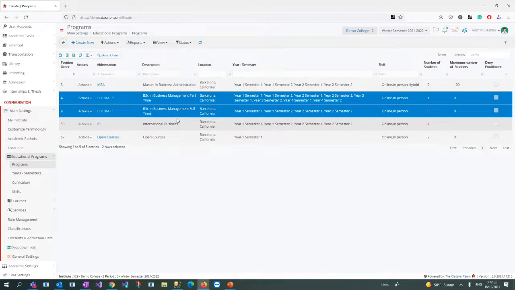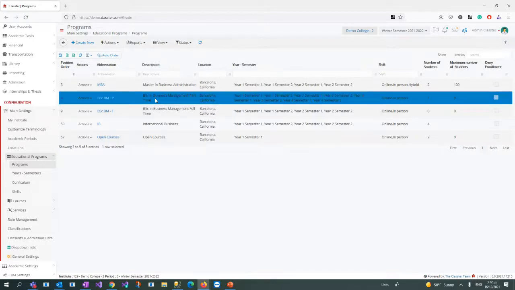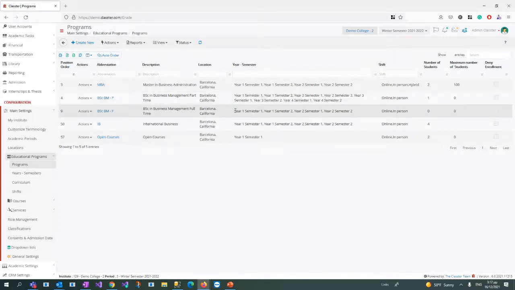So if we think about the curriculum, we know that the full-time may have a duration of 2 years, for example, as we see here, and the part-time may have a duration of 4 years. So this means that my courses, my path in the curriculum is different. So I may have 5 courses for the first semester in the full-time and only 2 or 3 courses in the first semester of the part-time.